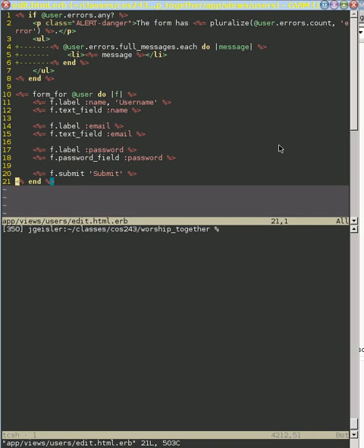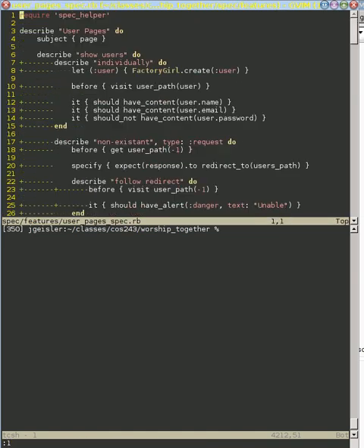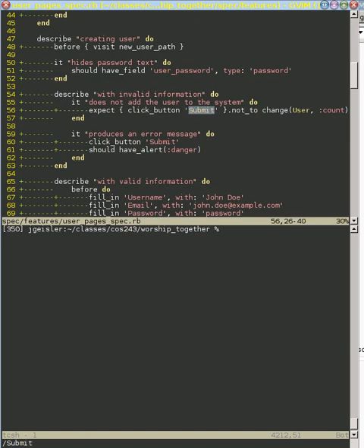The first thing I'm going to do is I want a more custom label than submit. And I want that because when you're creating a user, you want to do something a little bit different than when you edit a user. So let's go ahead and edit our tests that do that. And there are a bunch of submits all over the place here.